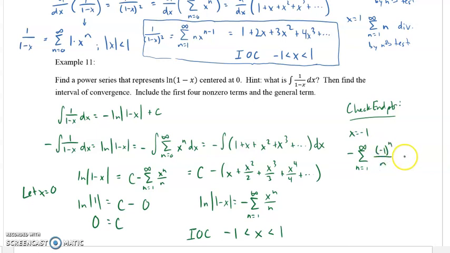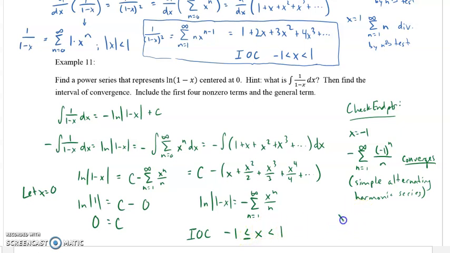Wait a second, I recognize this. This converges conditionally, but it converges because it's the simple alternating harmonic series. We recognize this one as a famous one that we don't have to prove. If you feel like proving it, it's not so bad. We can use the alternating series test. So that means that because this converges when x equals negative 1, we want to include that little bitty bar right there. That is the whole gaining here that we got.